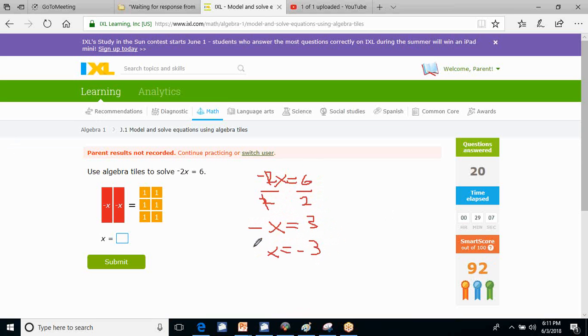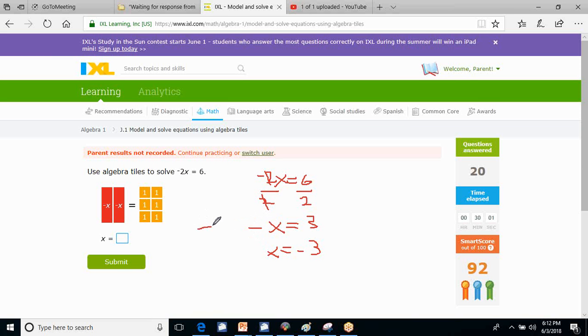You see that? I don't get the bottom part. Wait, you got this part? You got this, right? Yeah, I got the second, but not the bottom one. Right. So if minus x is equal to 3, then x is equal to minus 3. All right, so what you do, if you multiply to get a positive, because they ask you for x. So what you can do, you can multiply this by minus 1, right? If you multiply minus x by minus 1, you get a positive x, right?